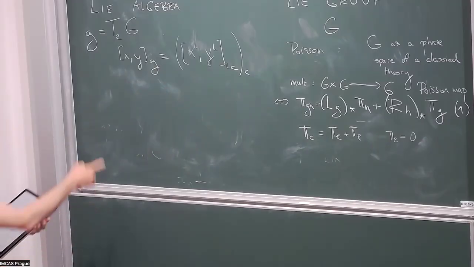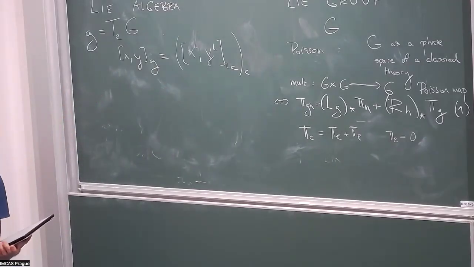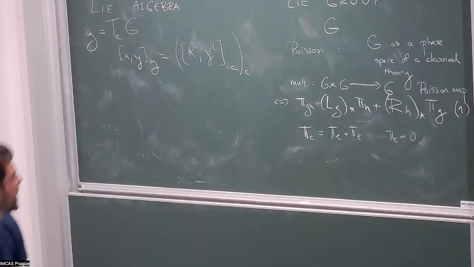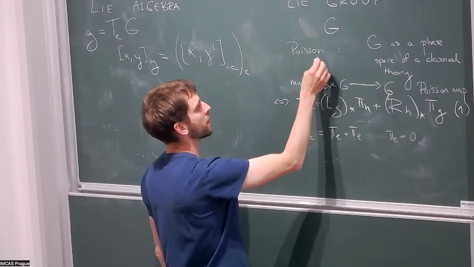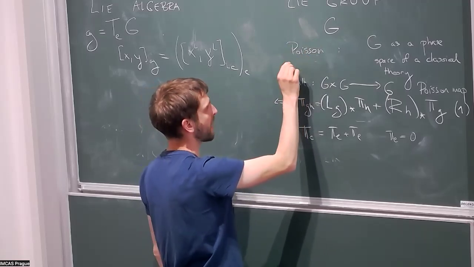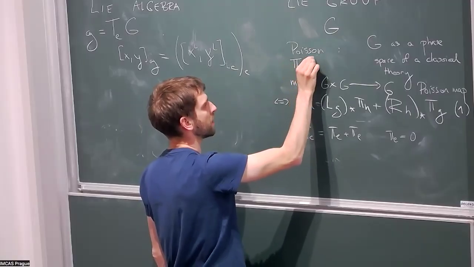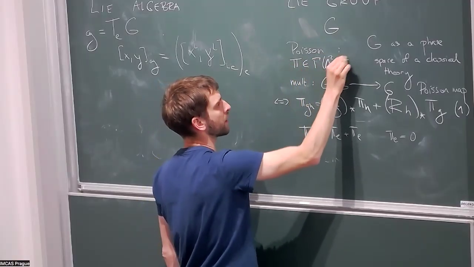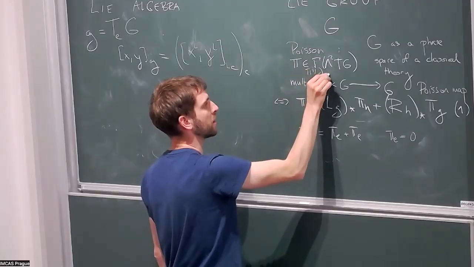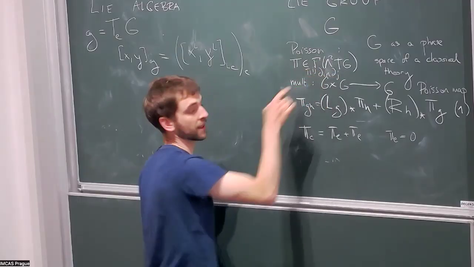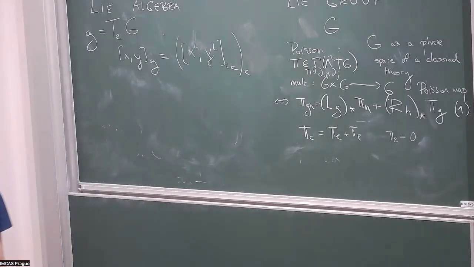Are there questions? Yeah? Could you briefly say what pi G is? Yes, I didn't say this very well. pi G is a Poisson bivector, a section of the second wedge of the tangent bundle. Locally it looks like pi^{ij} d_i wedge d_j, and this is antisymmetric. It induces a Poisson bracket on the functions on the group by pairing with the differentials of two functions. Okay, thanks.